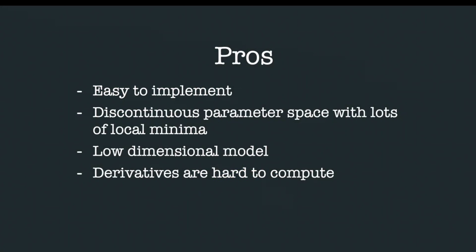There are several reasons and/or situations when we might want to use gradient-free approaches to solve an optimization problem. First of all, these methods are pretty easy to implement. Then they perform quite well in parameter spaces that are noisy or discontinuous and contain a lot of local minima. They're also pretty efficient while optimizing simple models, that is, models with parameter spaces having a low number of dimensions. And they're also better suited at tackling problems where calculating the derivative explicitly can be hard.